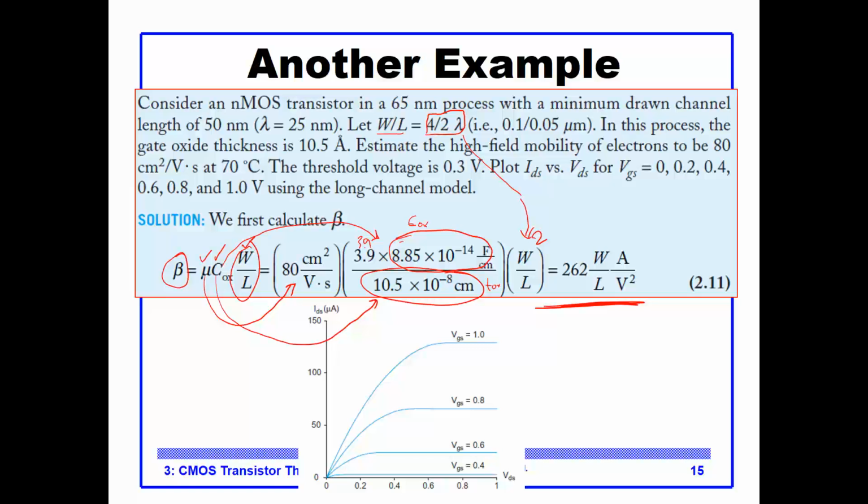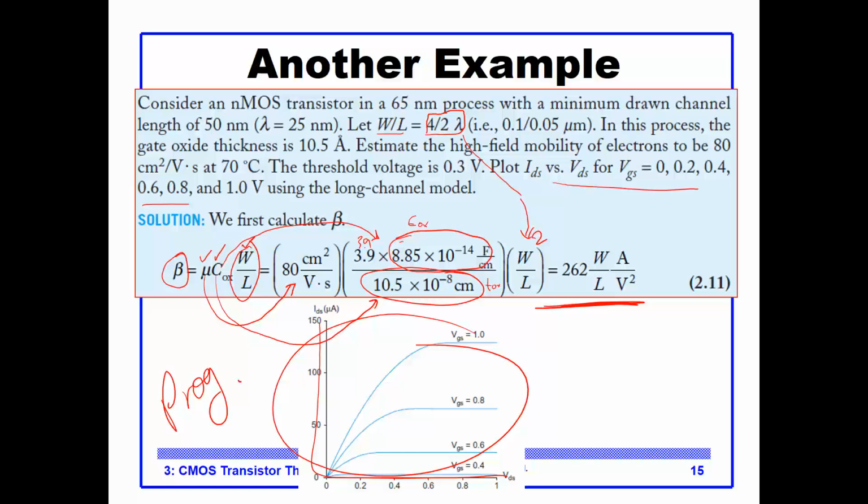which is essential in your calculation. So he says, calculate for me the current for these values. Okay, and he wants to do a plot, and this is something you can do in a program, like for example MATLAB. But in the exam we will not ask you to draw a plot because we don't have the capability for you to run a program. We'll typically ask you to compute a single point with a specific value of VDS and a specific value of VGS. So you have to make the determination if the transistor is in linear or saturation, or if it is off. Okay, and we'll take an example for that.